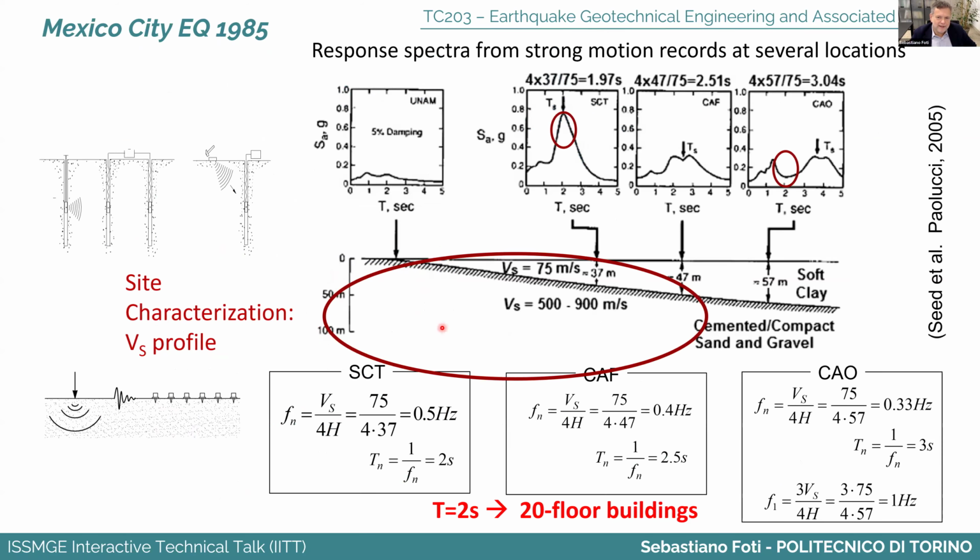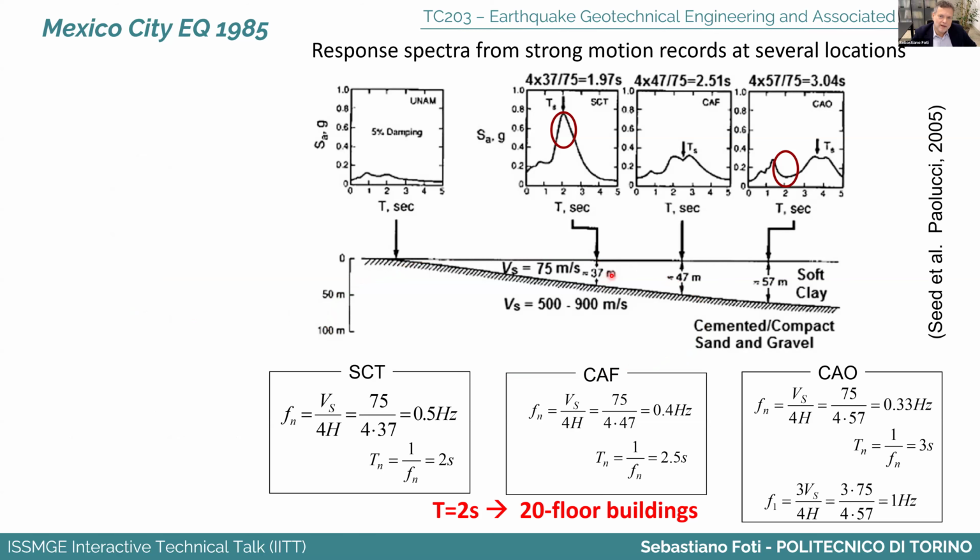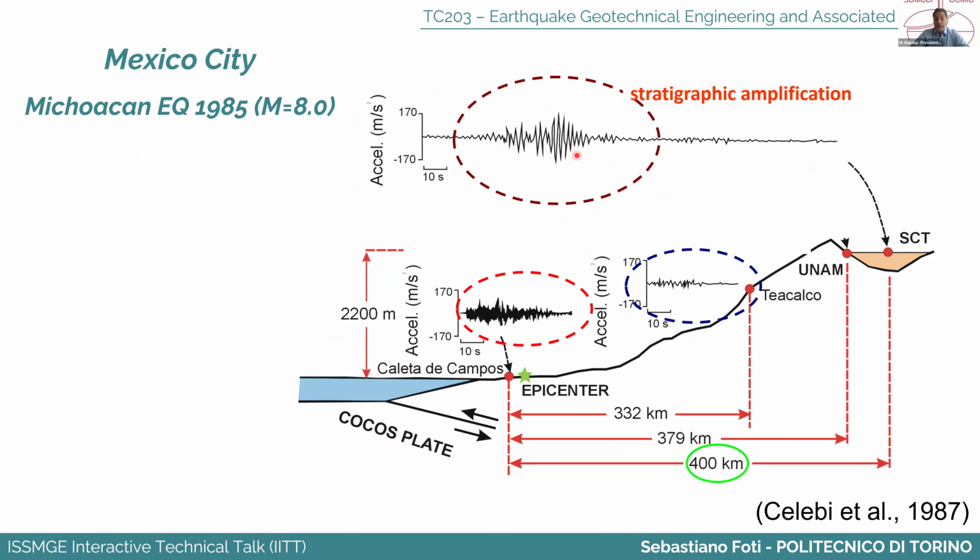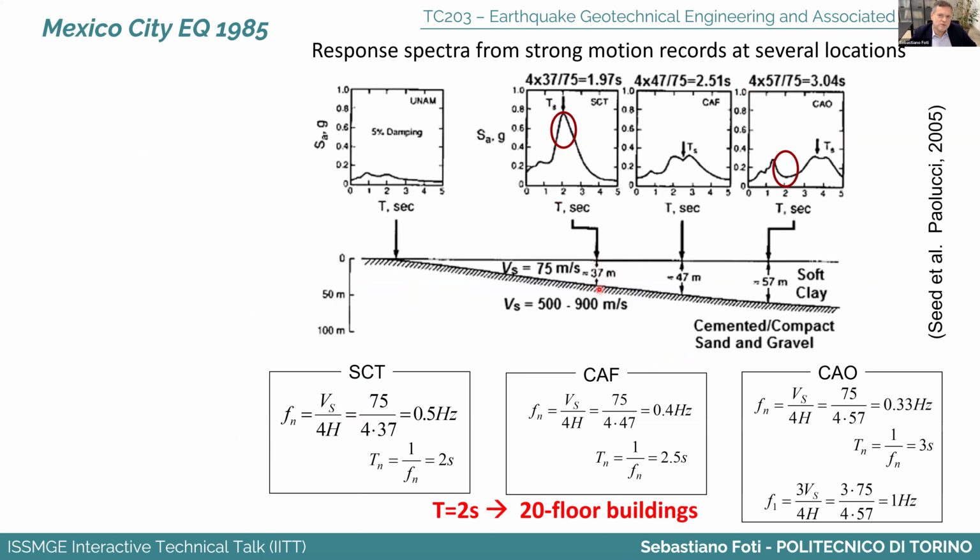Yes. And so we can say that the energy is transmitted, but then it has either high frequency or high amplitude, and in soft soil it becomes high amplitude. The energy is traveling toward the site, then gets trapped in this low velocity layer, and what happens is that we go basically to resonance. So we go to resonance for the layer, and this means that you amplify some specific frequencies, as you pointed out. So for example, if we go back to the recordings, you see that the recording in Mexico City is almost a harmonic signal, because we amplified exactly that frequency that is consistent with the frequency that we can estimate from theory. At this specific depth, it became resonant.